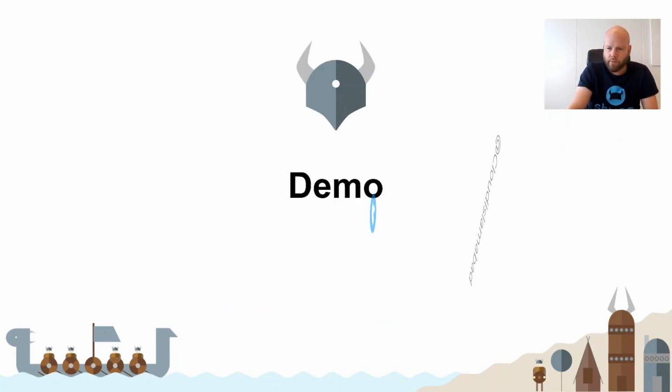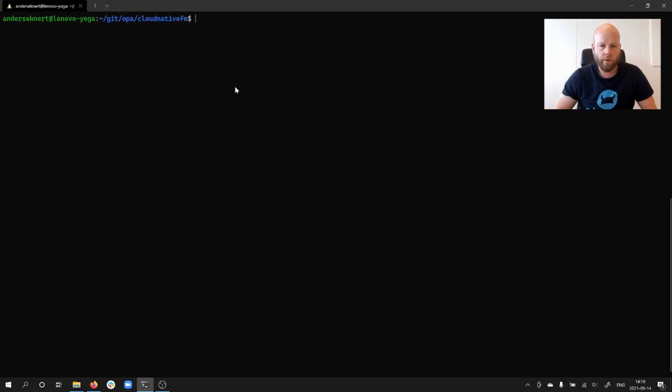Okay, so with that, we'll start a demo. For this demo, I'm going to show you a bit of Rego, a bit of how to run OPA in a real scenario, how we can use OPA to evaluate policies, evaluate rules, either through the OPA eval tool or with running OPA as a server. And also we'll have a look at how we can use the built-in test framework to unit test our policies.